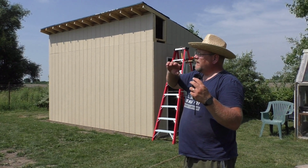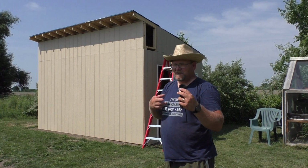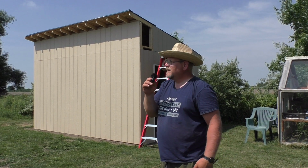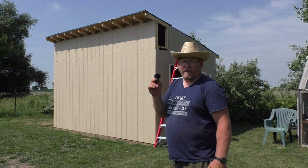So at least I think that's what I'm going to do. Once I go to do it, I'll decide, but at this point I think that's what I'm looking at, instead of cutting strips of plywood to put on top of that. But yeah, that's where we are.